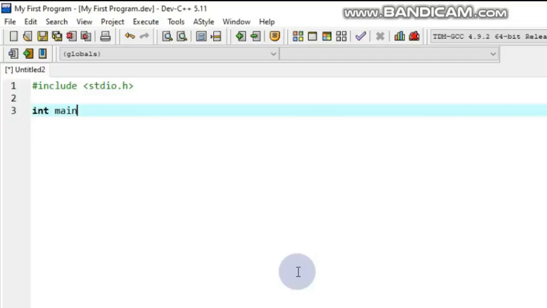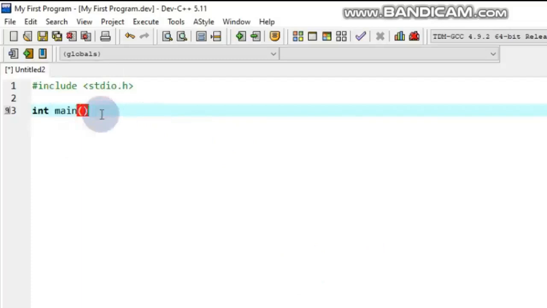And it has something to do with int, or int is the shortcut for integers. Okay, since I want it to be a function, I have to put these two brackets, the opening and the closing curly brackets, the opening and closing braces. Remember, this is now defining fully that main is a function, and it's identifying the main as a function.